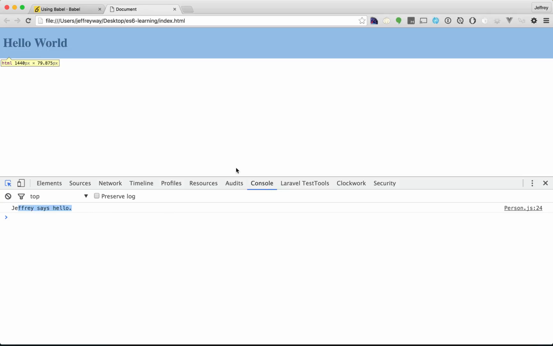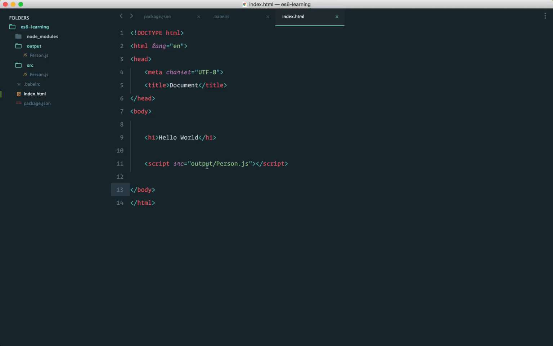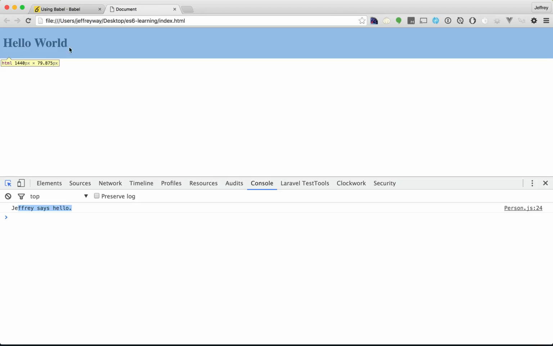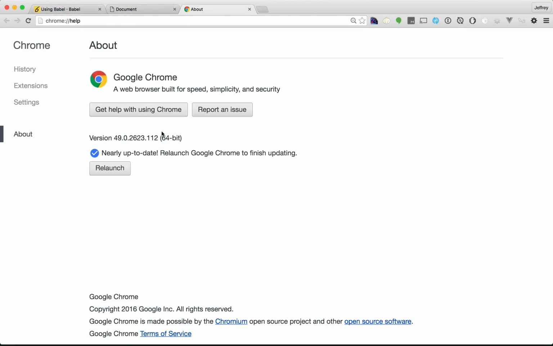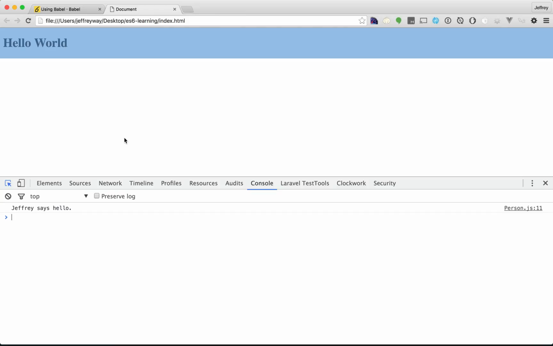So let's see, I'm gonna open this in my browser, open up Chrome DevTools with Shift-Command-C, and sure enough, that works. Okay, so let me take one more minute of your time. If we were to reference the source directory version of person and give that a refresh, we still get the exact same thing. And just for clarity, I'm using Chrome 49. So yeah, a lot of this new stuff is being implemented by the latest browsers. And like I said, if you get Chrome Canary, it's almost like 99% implementation.